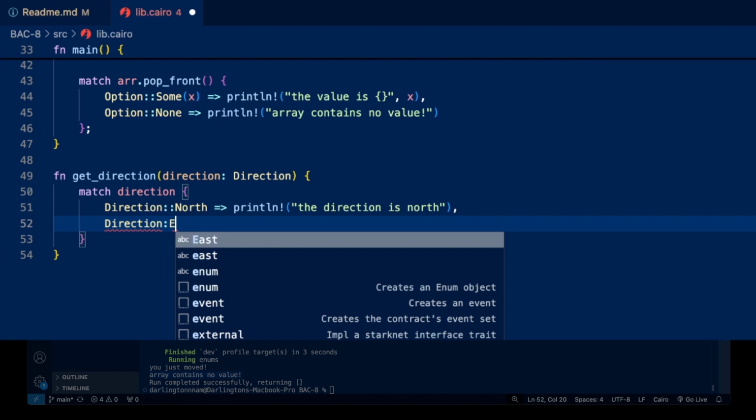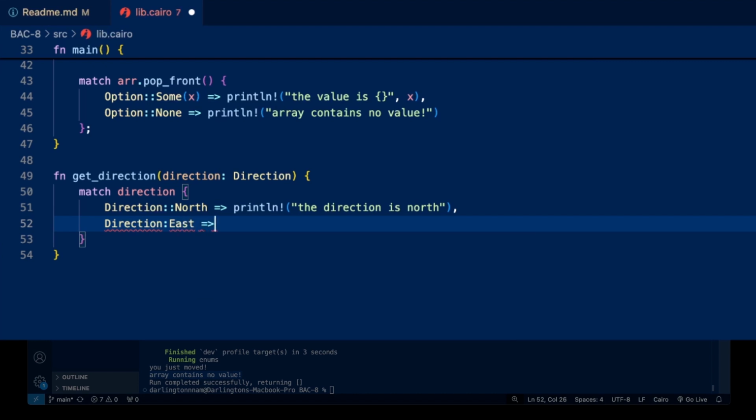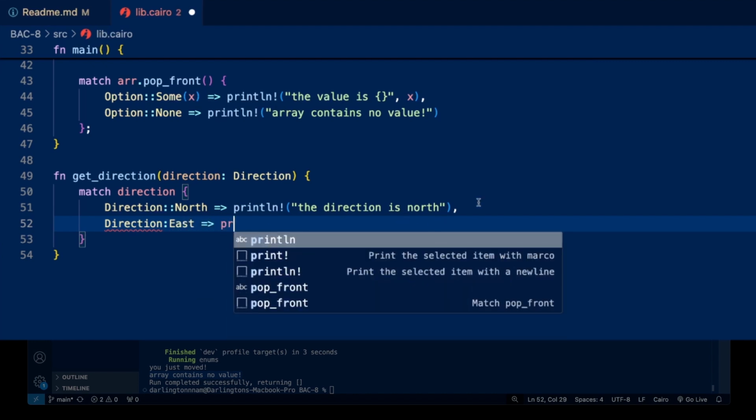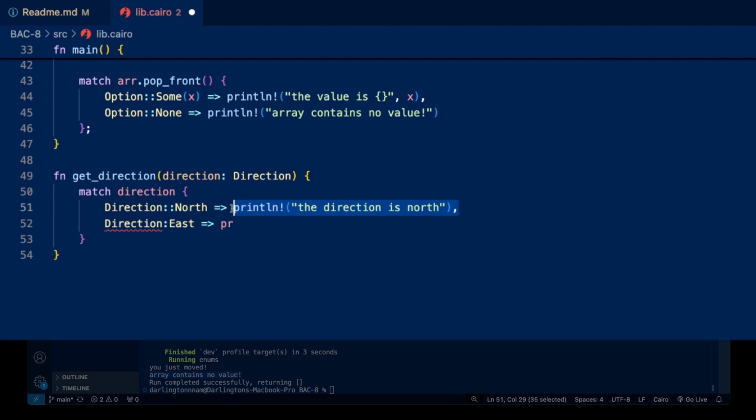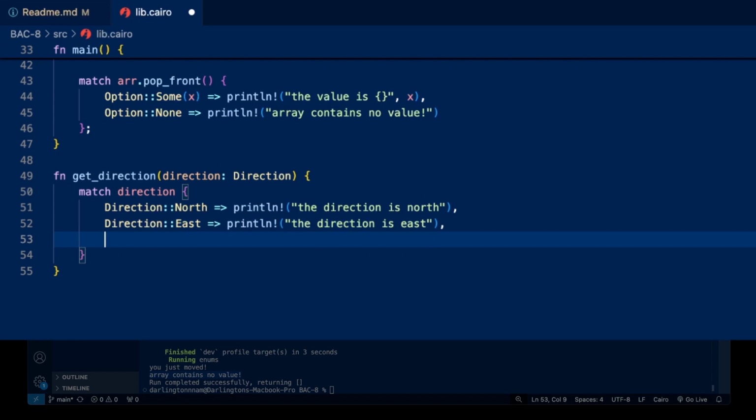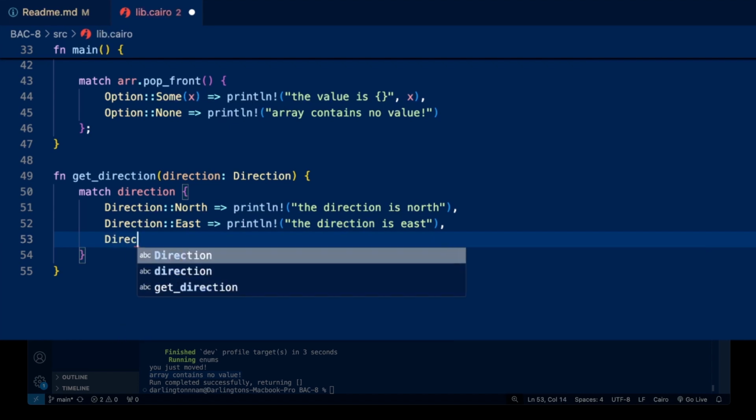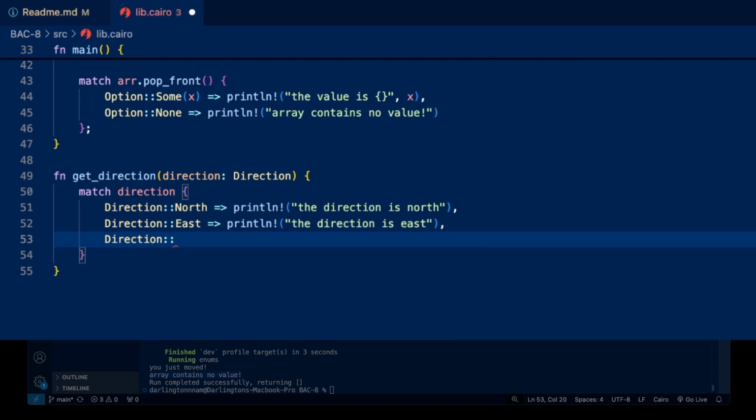So I'm going to implement east, and for east I'll just copy and paste, so our life is a bit easier. I want to just print out the direction. So when direction is west, we want to print out that the direction is west.